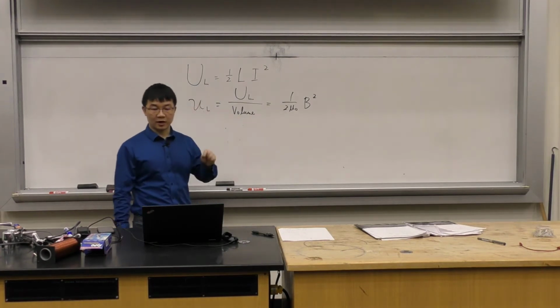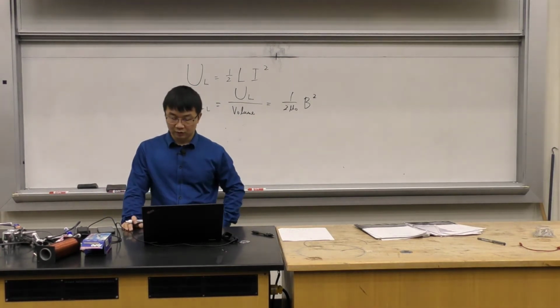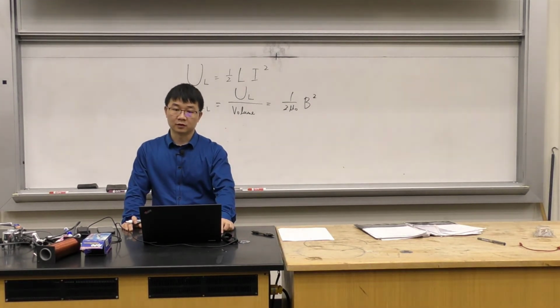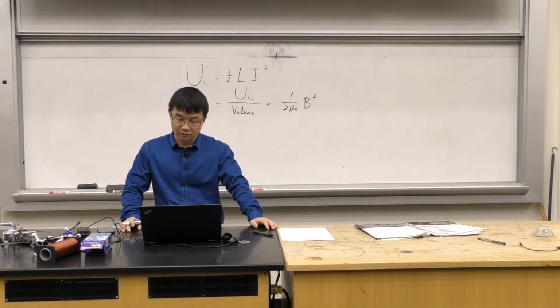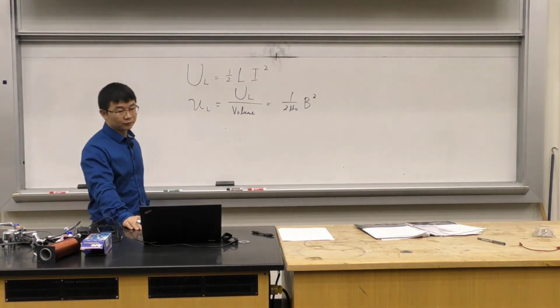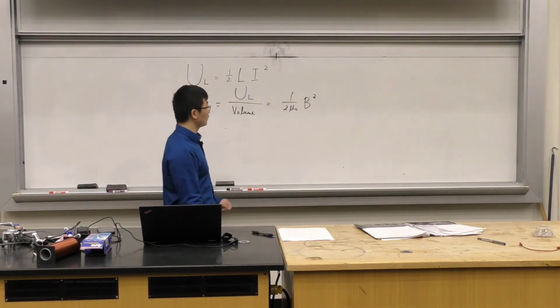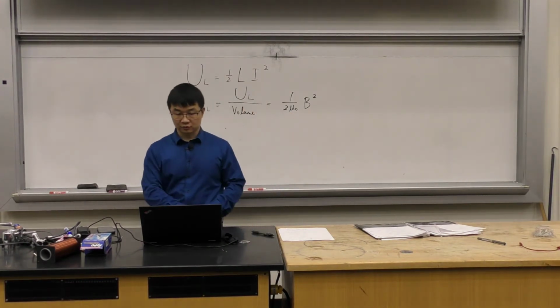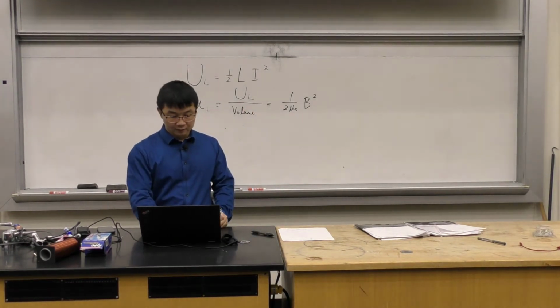Any magnetic field carries energy, that's why EM waves can transport energy. We're going to discuss that later. So if you want to find magnetic field energy density, you only need the magnetic field. And of course, the mu naught is a constant. Okay? Now, let's just practice these two equations.